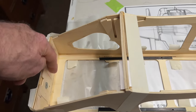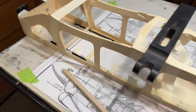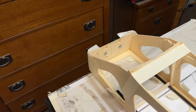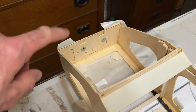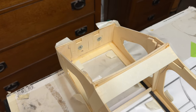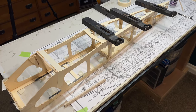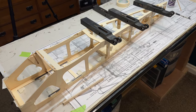Once we get all the glue done, I've got to put the tri-stock in the firewall area. I'm going to replace the kit tri-stock because it's lightweight, which is good, but for something to have to endure the vibrations of that big honking engine, I think I want to put some heavier stuff in there. I think I've got some 6-pound wood tri-stock, so I'll be using that. Anyway, we'll let this dry up a little bit, then I'll glue up the sides, and we will continue on. Looking like we're going to be a two-part fuselage build. This one's already over an hour and a half.